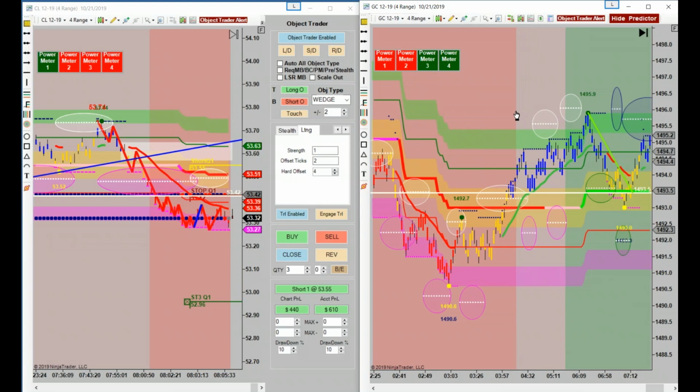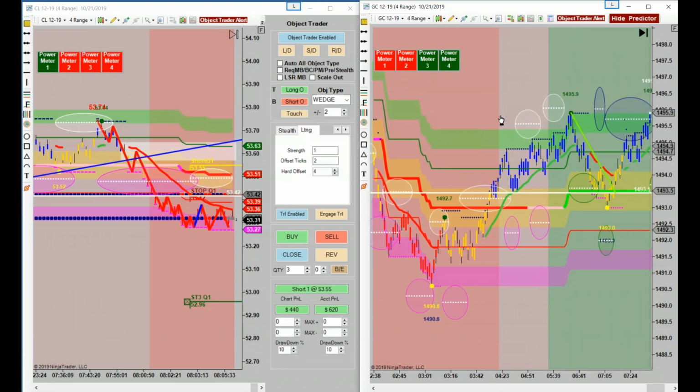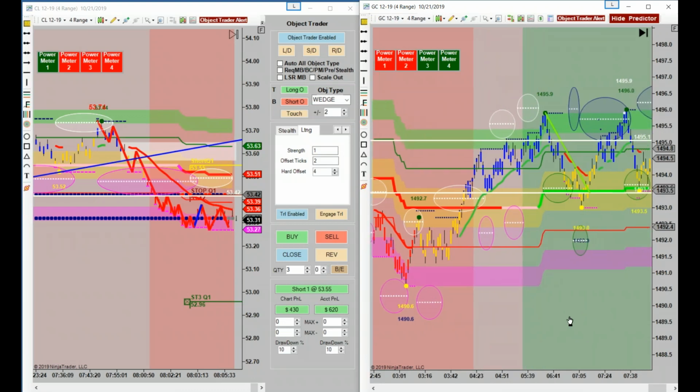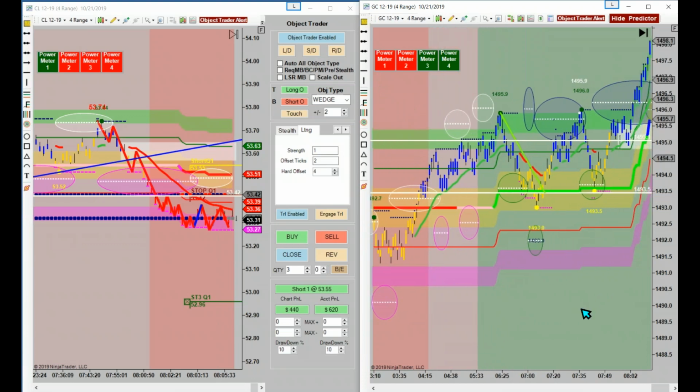Because what happens a lot of times is they'll check as close as they can, remember? See how it checks that? And then that's all it does. And you can take it out on Lightning 1, and you can clearly see if it takes out this little swing, you could totally be out of that trade. See, and it did. Then you jump in again, and you get you a little bit more of a runner. Okay?